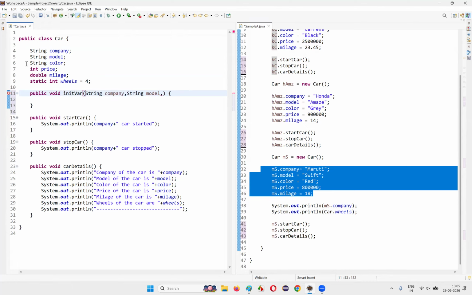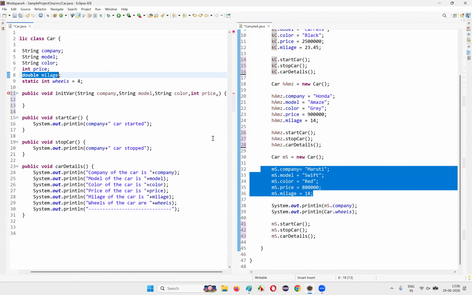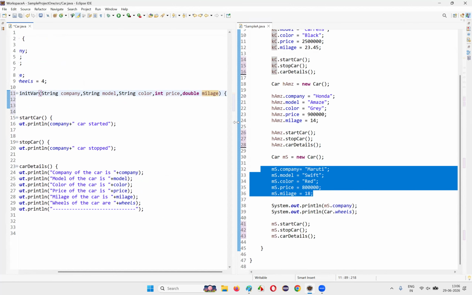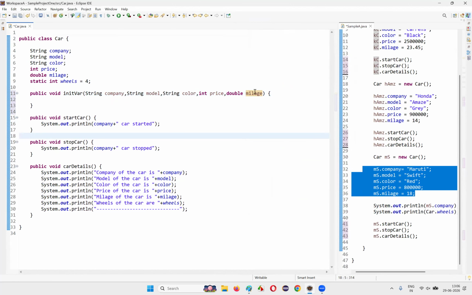Then String color, copy and paste, and a comma. Then int price, comma, double mileage. Same data type, same name. I'll just drag it to the right side so that you can see it properly.